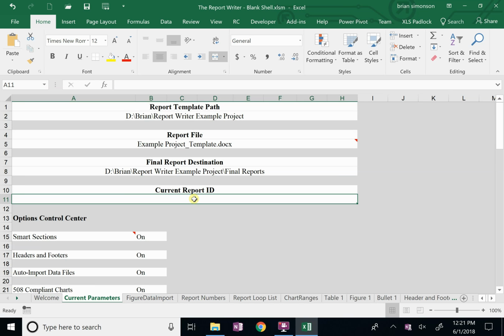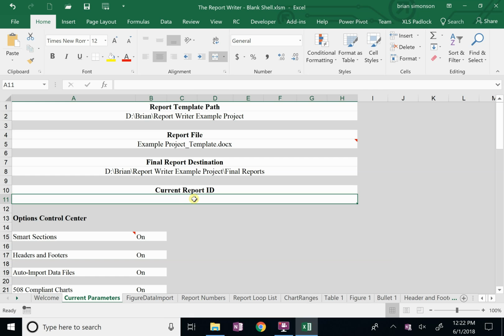We are going to have some key ID that loops through all these reports in many cases. And so you may or may not need this, right? In this case, you do, because you're going to loop through, and we talked about company A, company B, C, D, E, F, G. You don't need this, but it'll become apparent when and when not to use this. Sometimes you have a project that doesn't loop through many entities, many different reports you're creating.